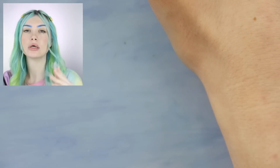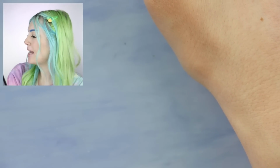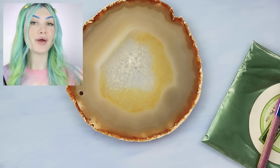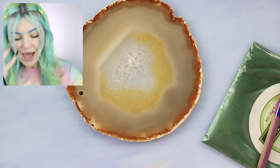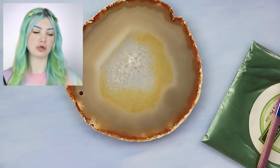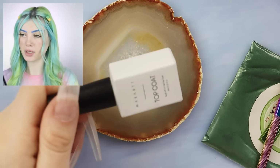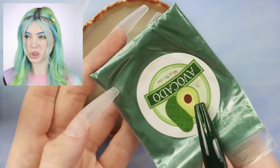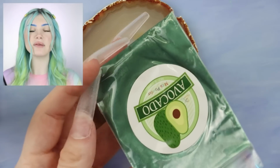So the other two green nails, it looks like those are glitter nails. So I'm gonna go see if I have any glitter that matches this dark green. I hope so. Okay, surprise, we have to mix this color again. I actually don't have a dark green glitter, so I'm going to take this top coat and mix it with this mica. It is sort of shimmery in there, so I think it will match really well and give it a little bit of a sparkle.